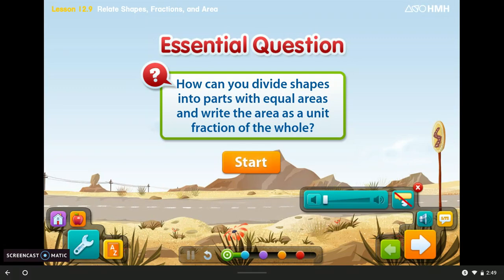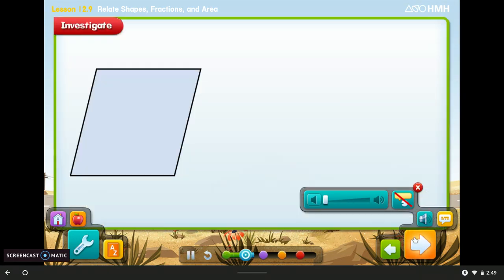So we've talked about shapes. We've talked about open and closed shapes. We've talked about plane figures. We've talked about polygons like triangles and quadrilaterals. We've talked about types of quadrilaterals. We've talked about types of shapes. So now we're going to take all of that information that we have and tie it together on how we can write areas and how we can divide equal shapes into equal parts and then bring fractions into this, okay? So we can split shapes into different shapes and we can describe those shapes by using fractions, right?